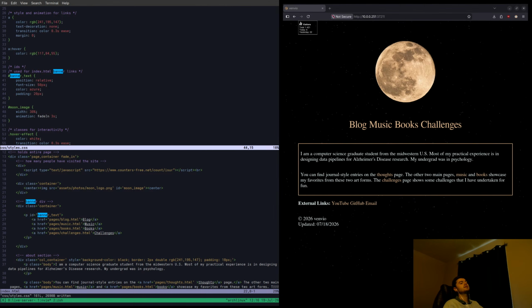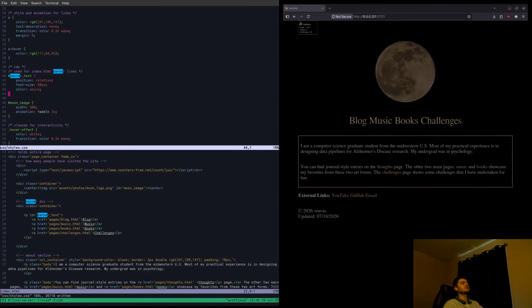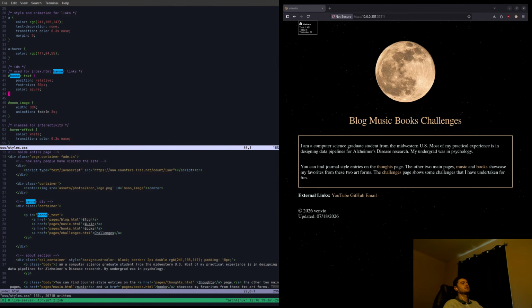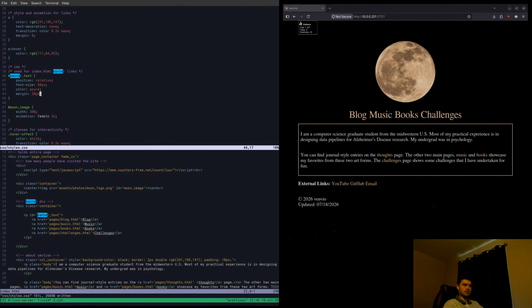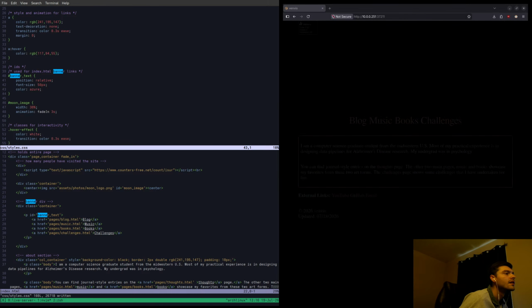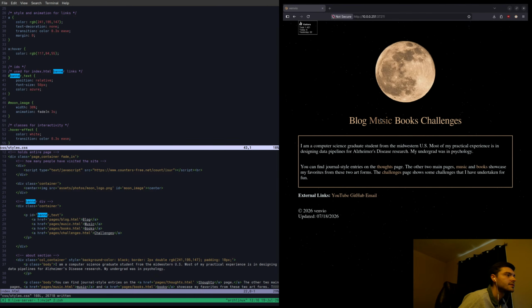I guess it would just be taking it further away from the other elements, which I don't really want. Maybe like margin. I'm trying to figure out how to space it. No. Oh, what? What did that change? Why did that change something? Oh yeah, I just separated it. That's interesting.